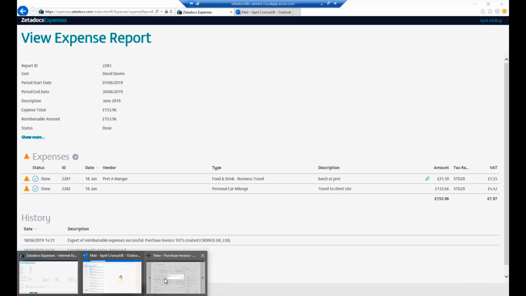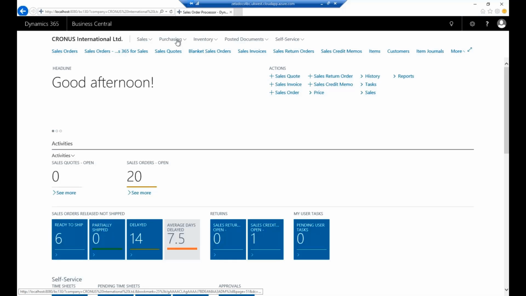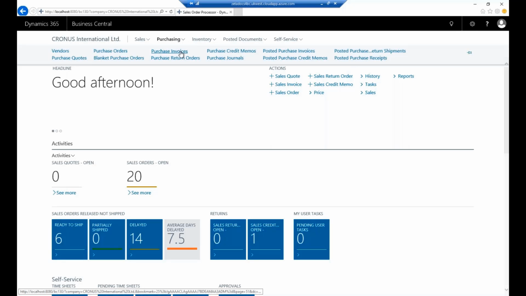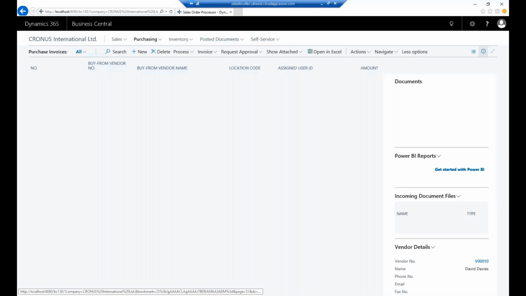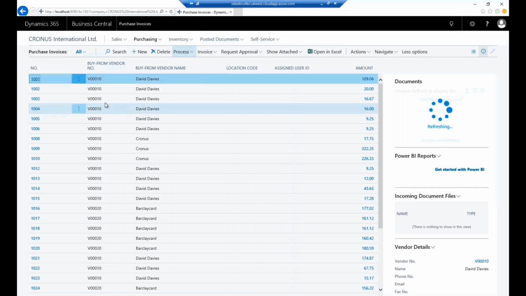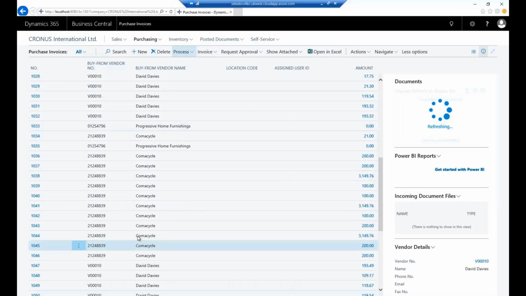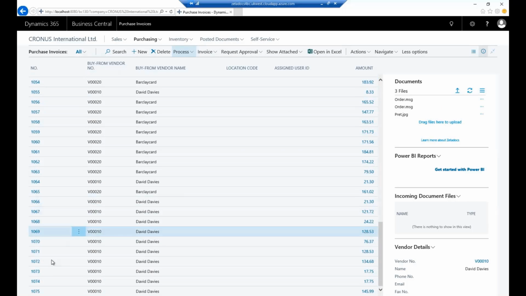So now the final stage is just to go over to Business Central and view that purchase invoice. So we're just going to go ahead and go into our purchase invoices and find the one that we have just created.